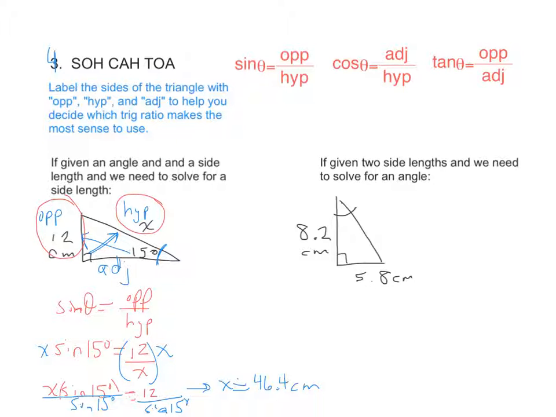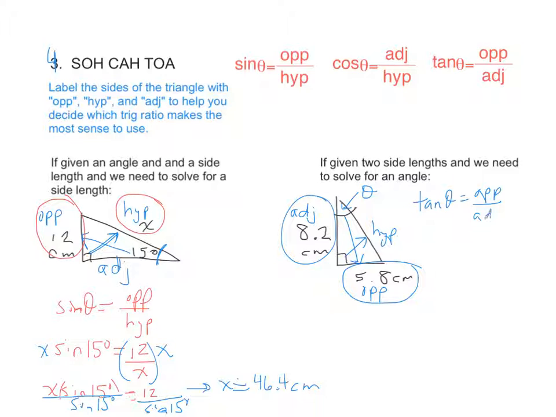If we have two side lengths given and I want to find an angle, like this angle up here, I'll call that one theta. Again, I'm going to start with labeling my sides with the hypotenuse. The top angle is the one I want to find. The side across from it then is my opposite, and that makes this third side the adjacent. Now I was given the opposite and the adjacent, so if I look at my trig ratios, the one that uses opposite and adjacent is the tan. So I want to use the tan: the tan of theta is going to equal opposite over adjacent.